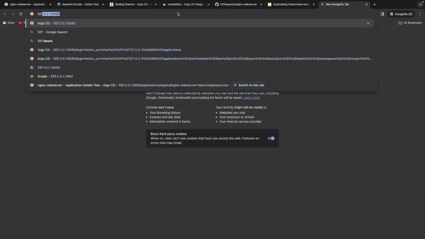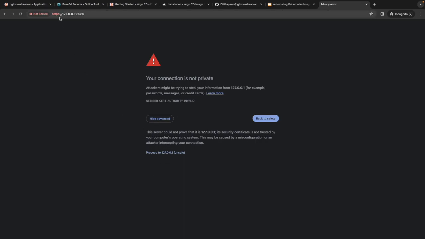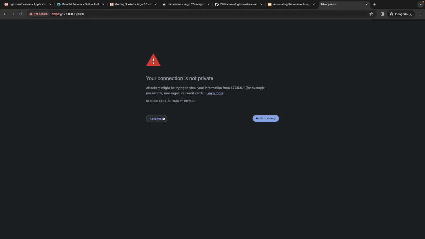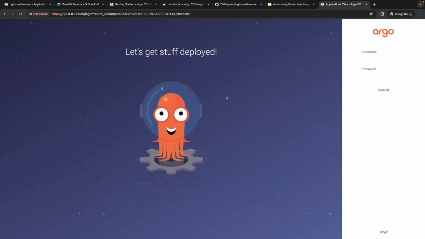Okay, this is okay because it's not HTTPS, so it's gonna show something like this. Don't be surprised. Click on Advanced and then Proceed. Okay, it's asking for the username.